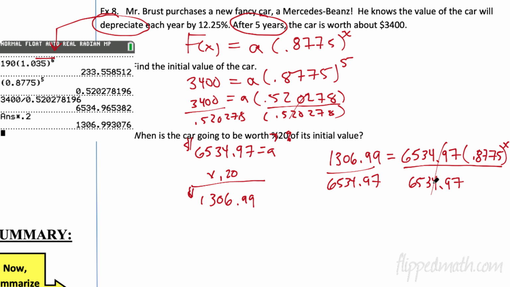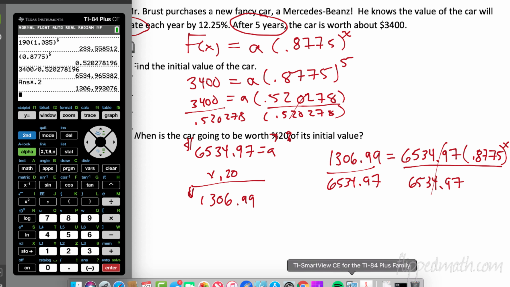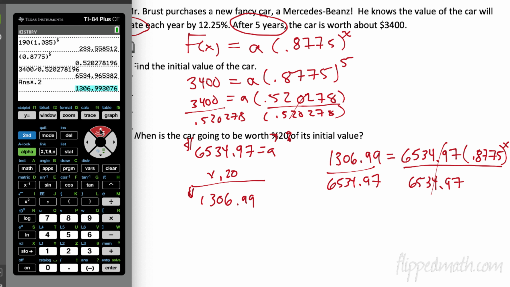So these cancel out here. We get 1306. I want to divide that, let's pull that calculator up. I want to divide that by 6534. You know what's nice about this calculator? I can go up, I can grab this, just hit enter. I want to divide that by this number here. So I'm just going to grab that. And you don't have to worry too much about it. Look at that beautiful number. That is 20%. Boom.